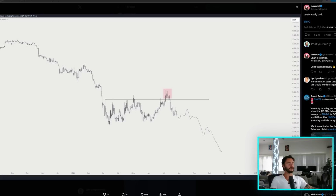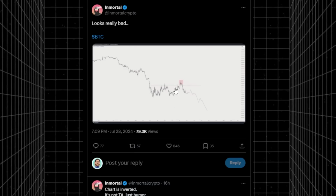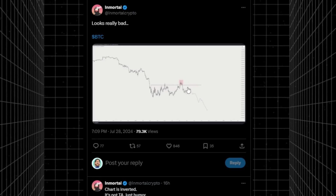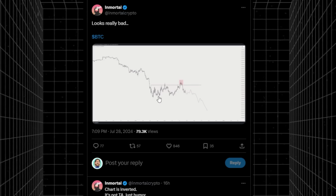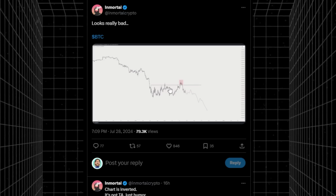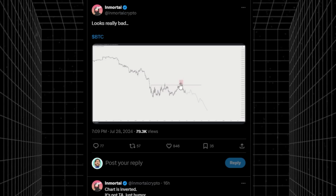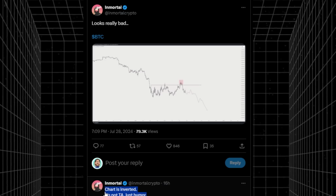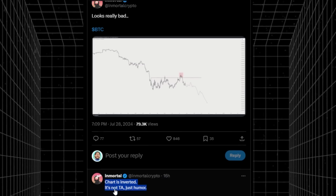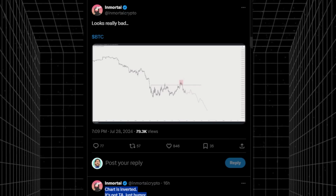This is just a nice little trick that people do, which I like because it honestly resets your psychology a little bit and kind of removes bias, even if it's for only 5 seconds. Again, I'm starting the video with this, so I just want to repeat. This is an inverted chart. Basically, if it wasn't inverted, this looks like we're about to enter a downtrend after this most recent rejection. But in fact, as the top comment says here, the chart is inverted. So it's a nice way of getting a good picture of where we're at.